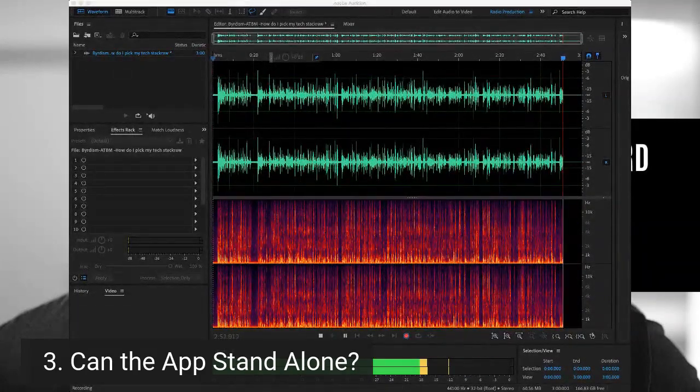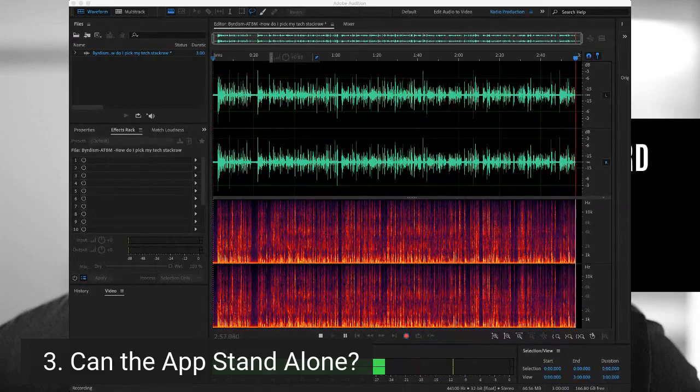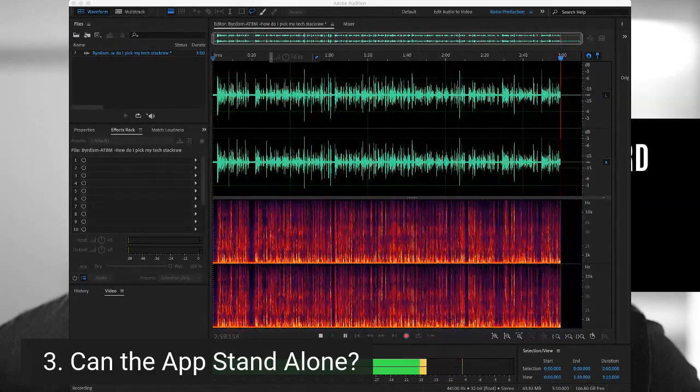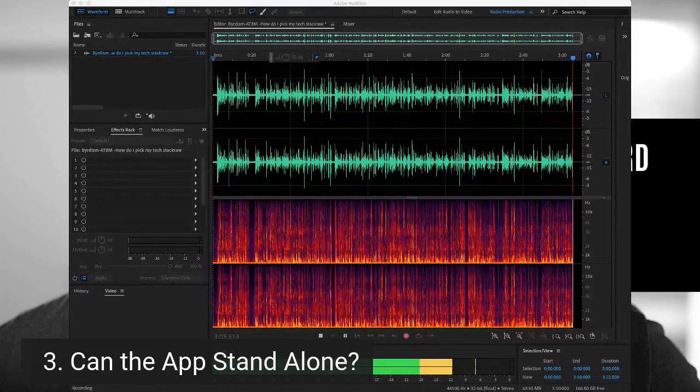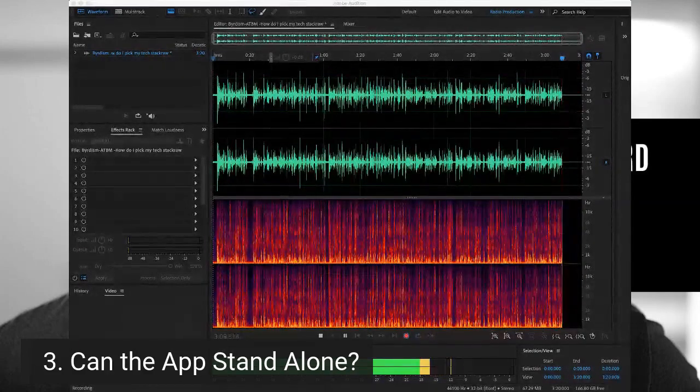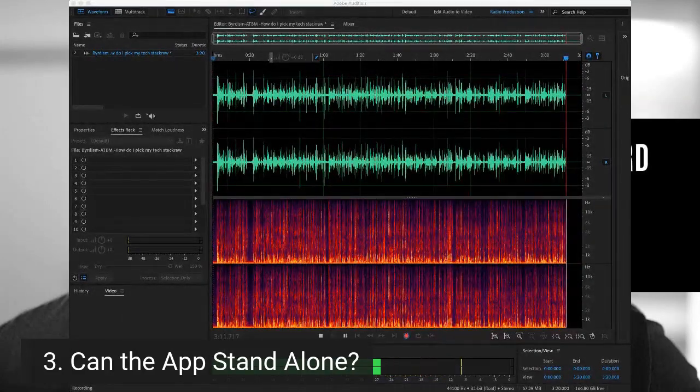Probably comes from working in the legal department and or in the production. I love redundancy, meaning I like for there to be multiple ways of doing the same thing. And so I need to know, can this app stand alone? The reason for that really is because if something breaks in my tech stack, I want to know that I can just pick up.